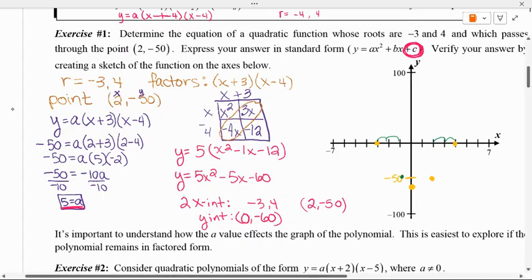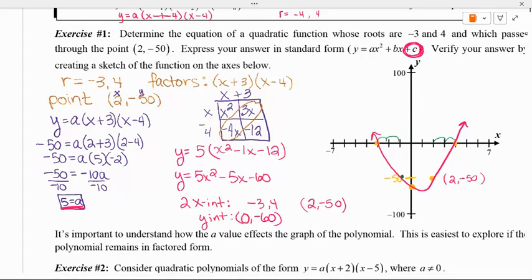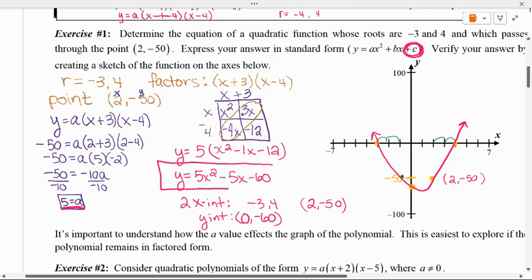So the only thing I don't know is my vertex, but that's okay. I think that we can still sketch a nice parabola. I love it. That's fabulous. So this is the ordered pair 2, negative 50. How do we feel about that? Golden. Okay, and here is our equation in standard form, because that's what it wanted us to come up with, an equation in standard form.